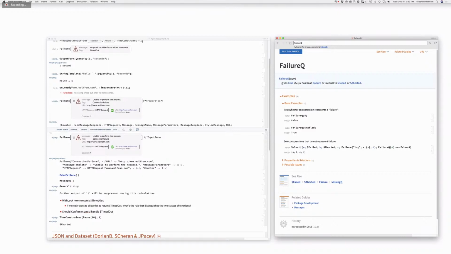Well, I suppose we could allow simple patterns, right? So, if you blank failure or blank missing, if you want to be more specific, I'm trying to find.